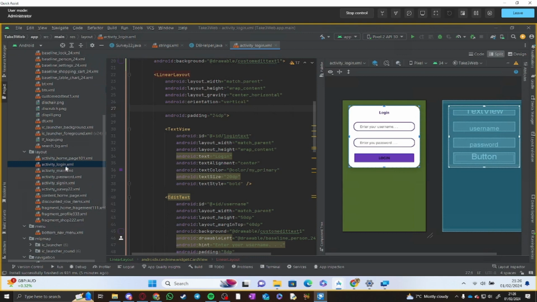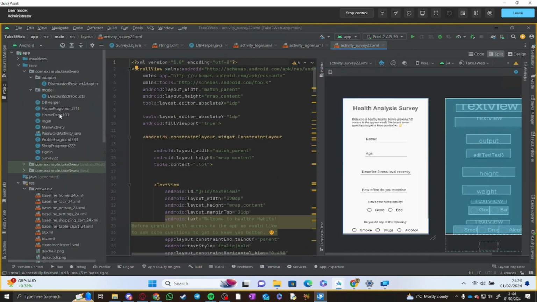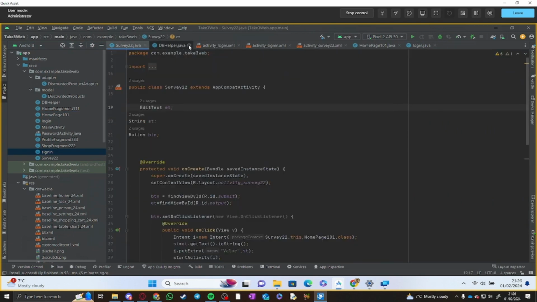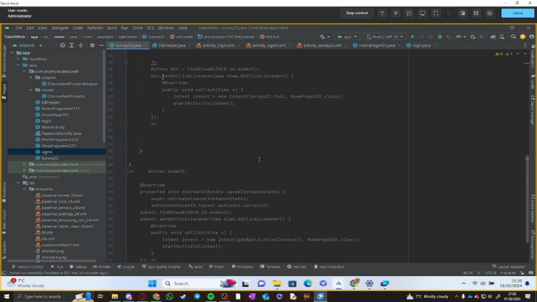What is interesting, the login, the sign in, survey. Look at that. Homepage, login, sign in. I'll be here. Also show sign in to explain that. This is the database that I'll be using, SQLite, which is what's storing all the user's information, the username and the password. So it'll be all through here. Not this. This is survey, yeah.